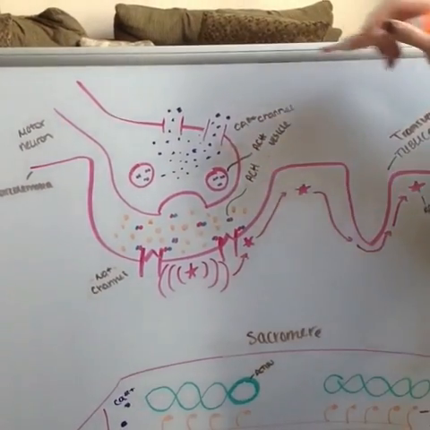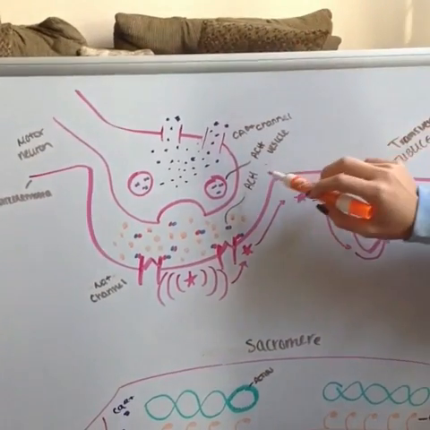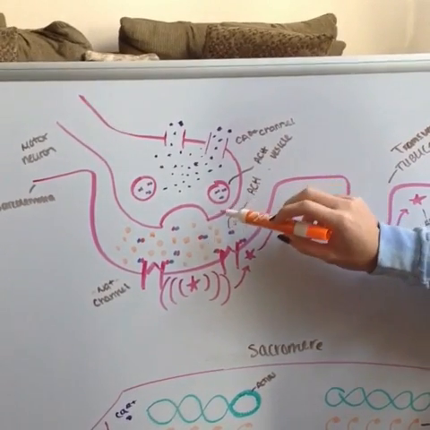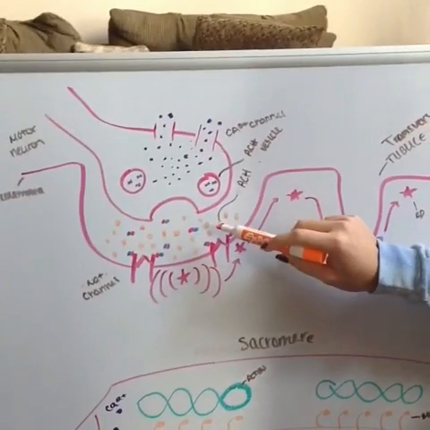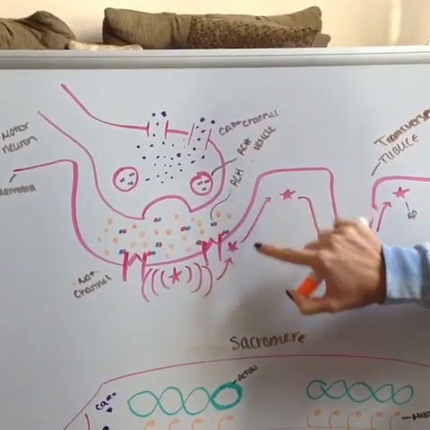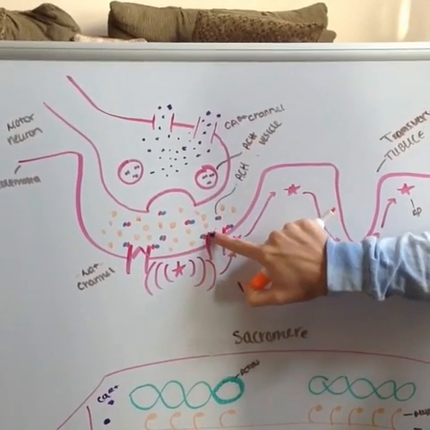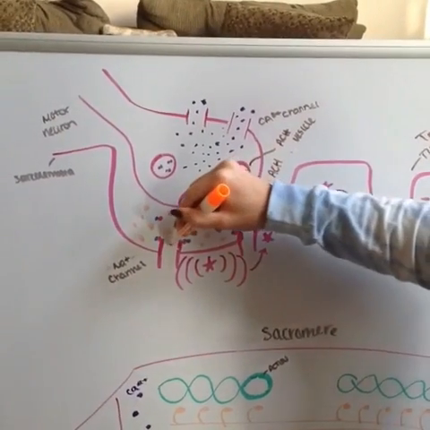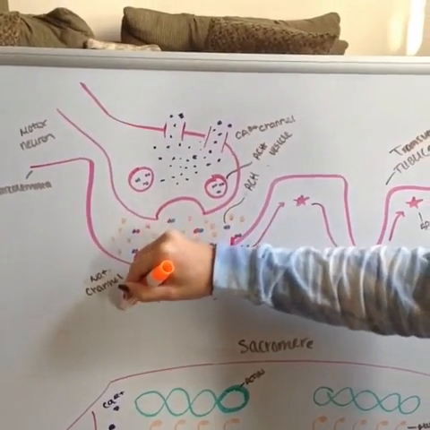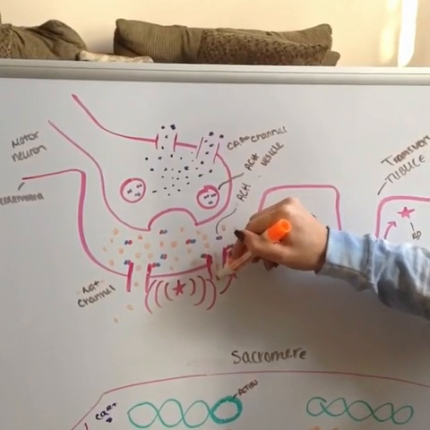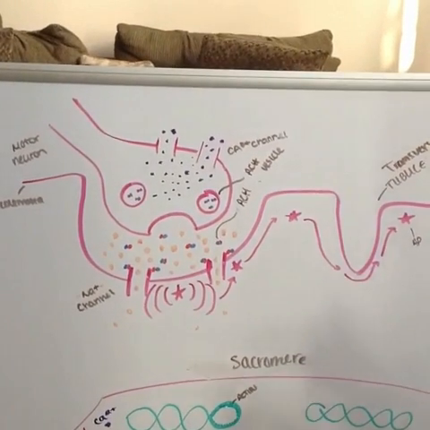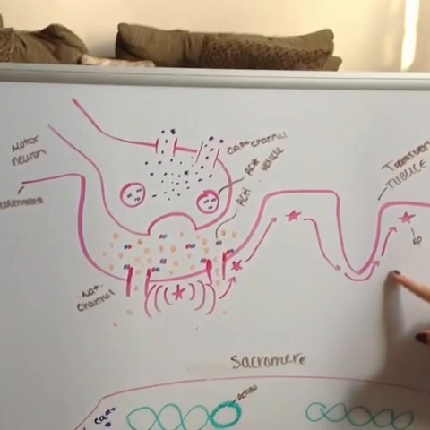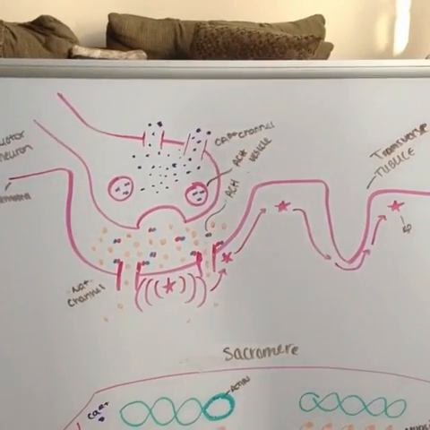Okay, and since the calcium causes the ACH vesicles to migrate, it fuses with the synaptic bulb, and then the ACH gets dumped into the synaptic cleft, and then the ACH will bind with the sodium channels and cause them to open, and then allows the sodium that's sitting in the synaptic cleft to come through and go into the muscle fiber. And then once that happens, the action potential radiates and goes towards the transverse tubule and then goes to the sarcoplasmic reticulum.